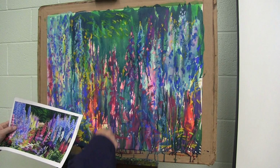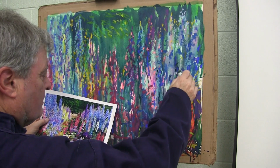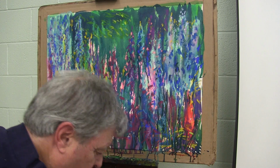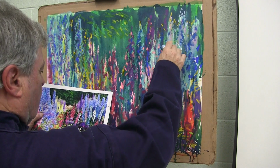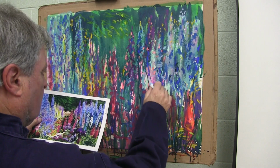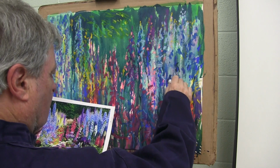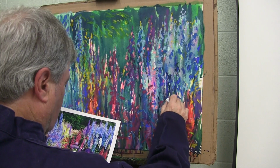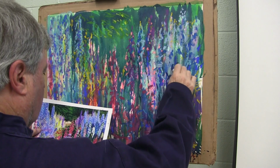Start to see these forms just beginning now. These different flower heads coming up here. We've got a very, very light pinky blue. This one's a BG4. So what's that one like? It's quite sort of slightly grey pink up here. Pinky blue, I mean, pinky blue. Down to a Prussian. This one's on a BV18. It's really down to a very dark sort of almost black blue here. But I've got a reason for this one. I'm putting this one in now because I want to put the light next to it. Light next to dark, warm next to cool, rough next to smooth.